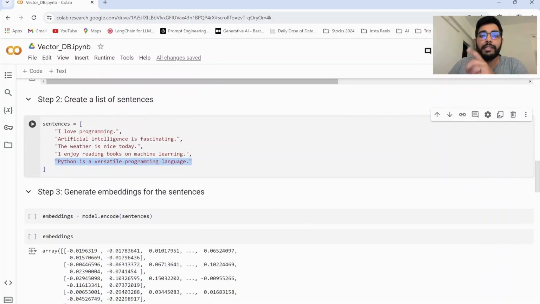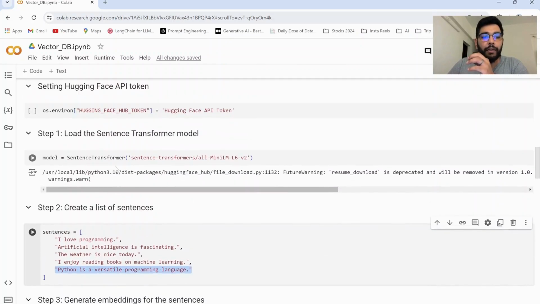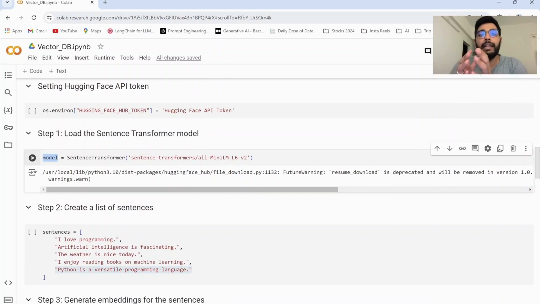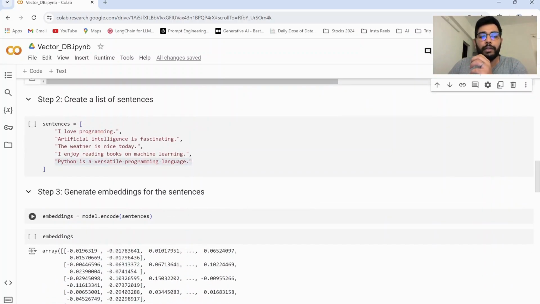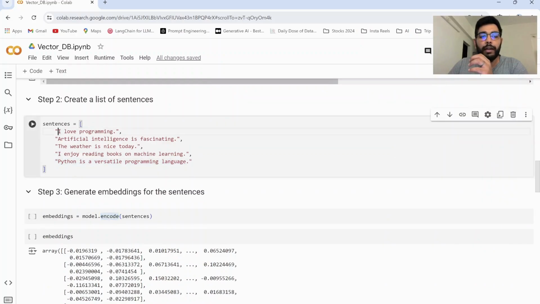Post that, the first step in our process that we learned theoretically was converting the natural text or the input text into embeddings or vector representations of those. Since we already have the model for converting natural text into word embeddings, that is the MiniLM model loaded, what we'll do is encode each of these 1, 2, 3, 4, 5 sentences. We'll encode them into vector embeddings, or we'll have a vector representation of all of these. That is converting natural text into an array of numerical data.